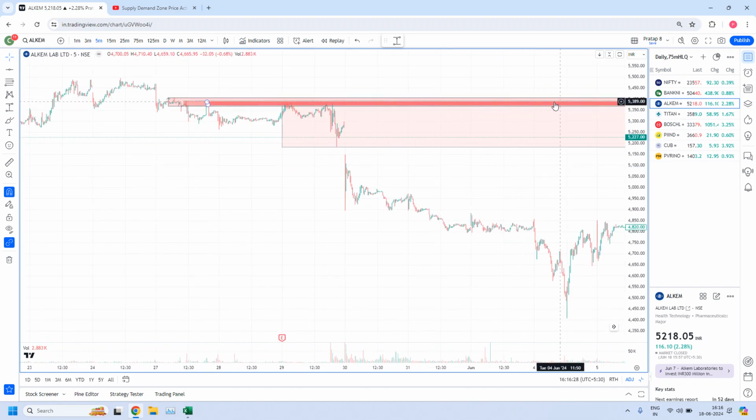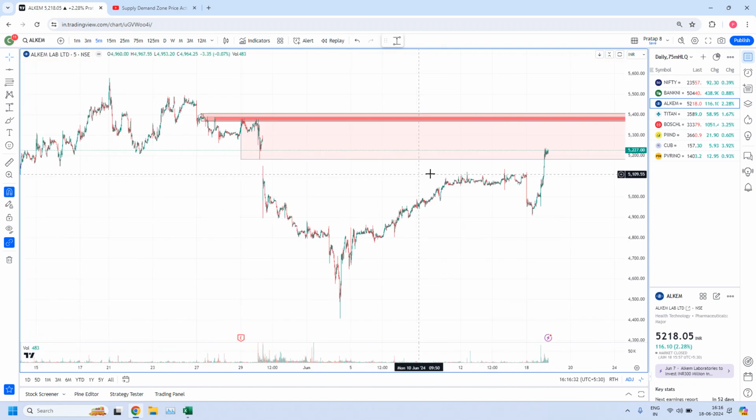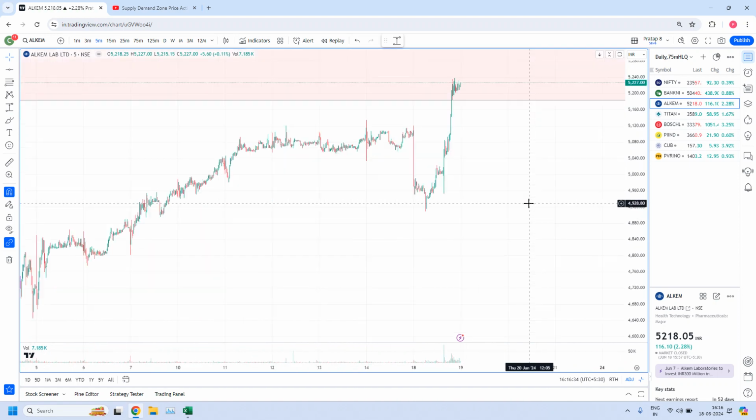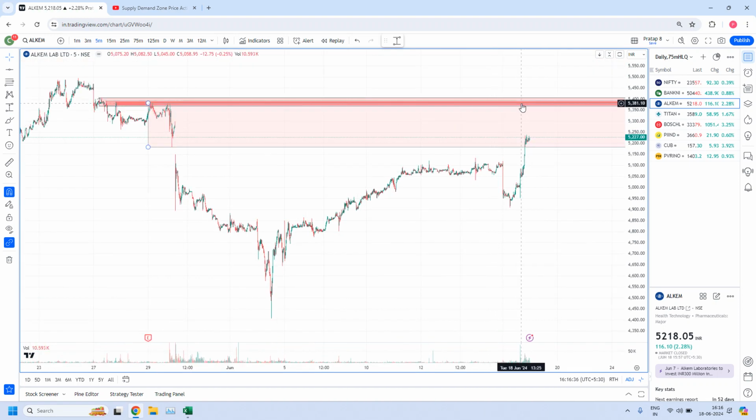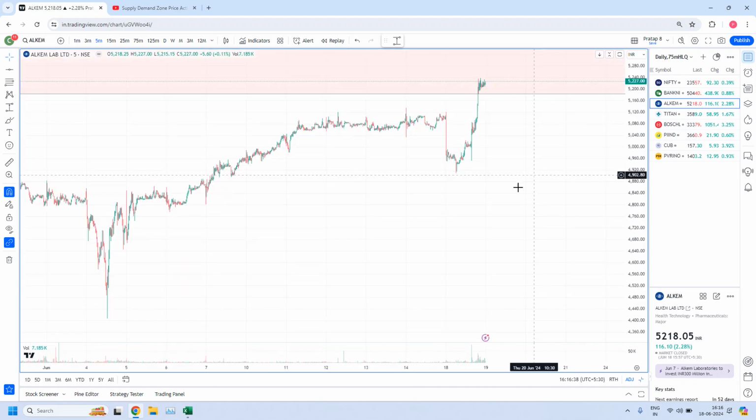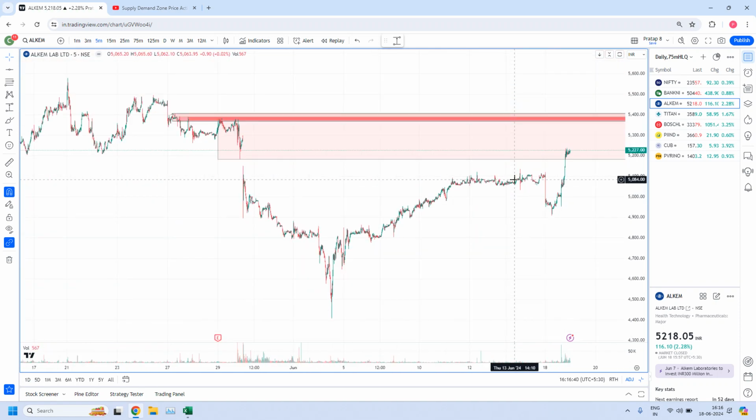So my plan is again to plan another trade. Nothing wrong in taking another trade until this zone violation, because the zone is very minimal, risk is very minimal. Definitely nothing wrong in planning a trade until the zone is violated. But today the prices did not enter into this zone, so we didn't get the trade.